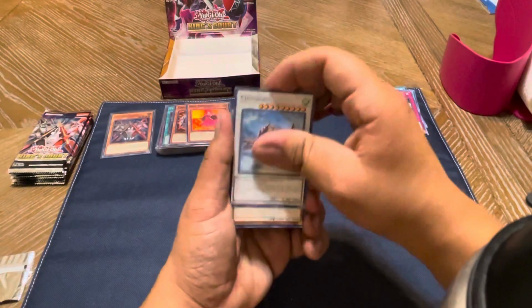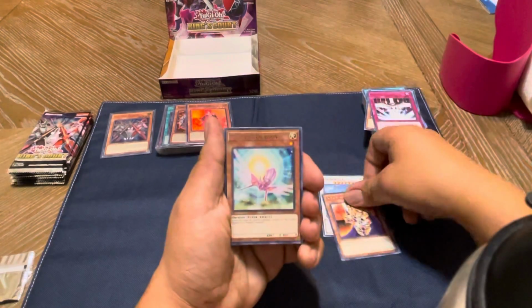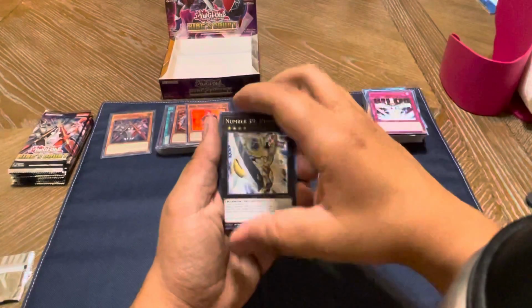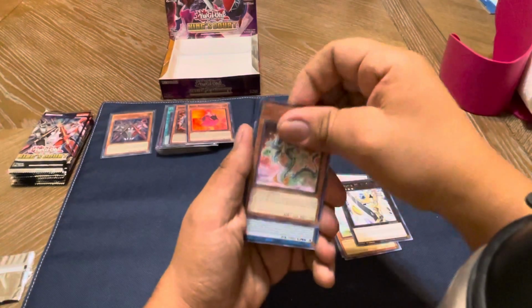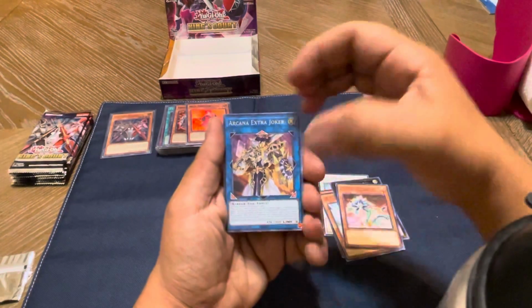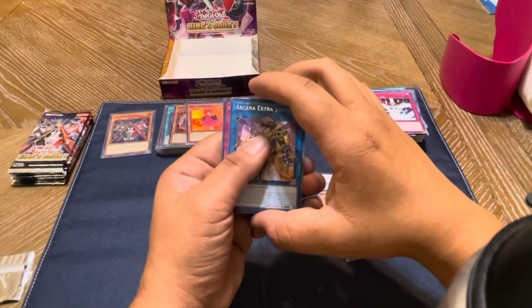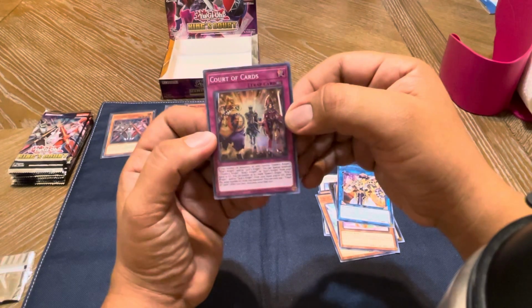Cloud Castle, King's Knight, I believe I have a playset of him now. Majestic Dragon, Utopia, Stardust Xiaolong, Arcana Knight Extra Joker, and Court of Cards.